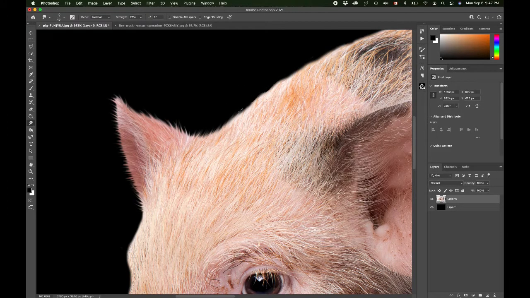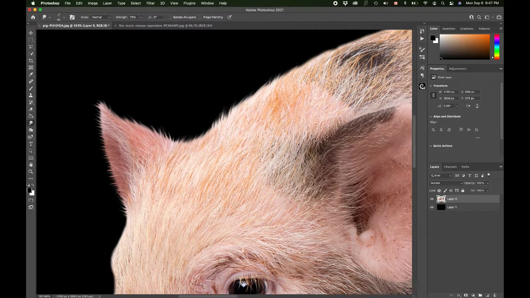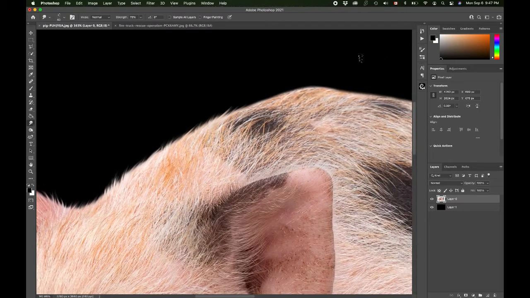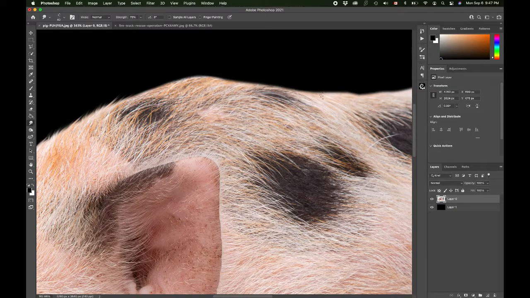It's easier on my fingers. I can get a lot better work because it's pressure sensitive. But the idea is to follow the hair, the direction of the hair and where it's going. And if it is longer, you can pull it out a little bit longer there. And if it's short, and once in a while, if the hair changes direction, or if it goes in a swoop, I'll just try to make sure I do the same thing.